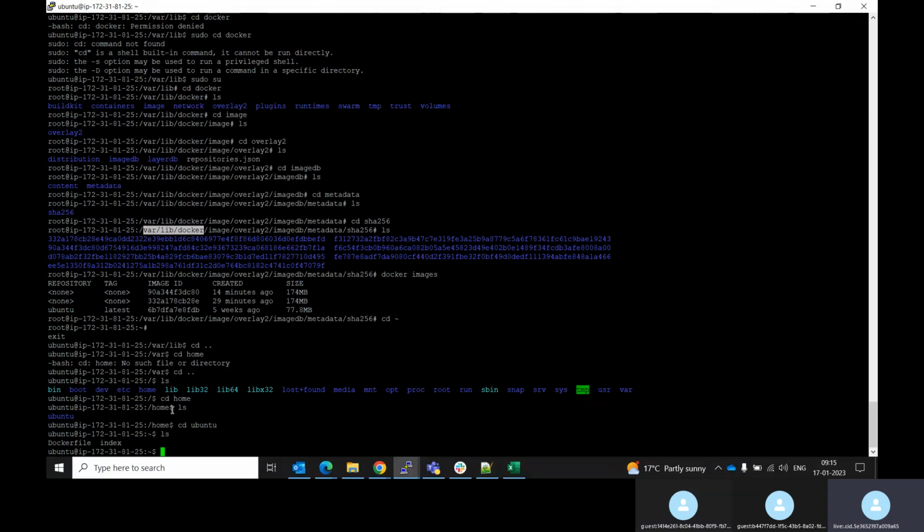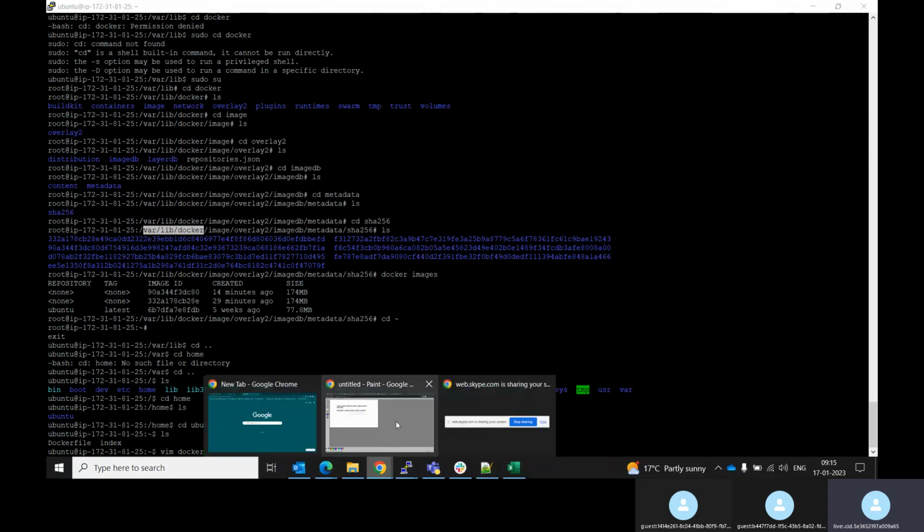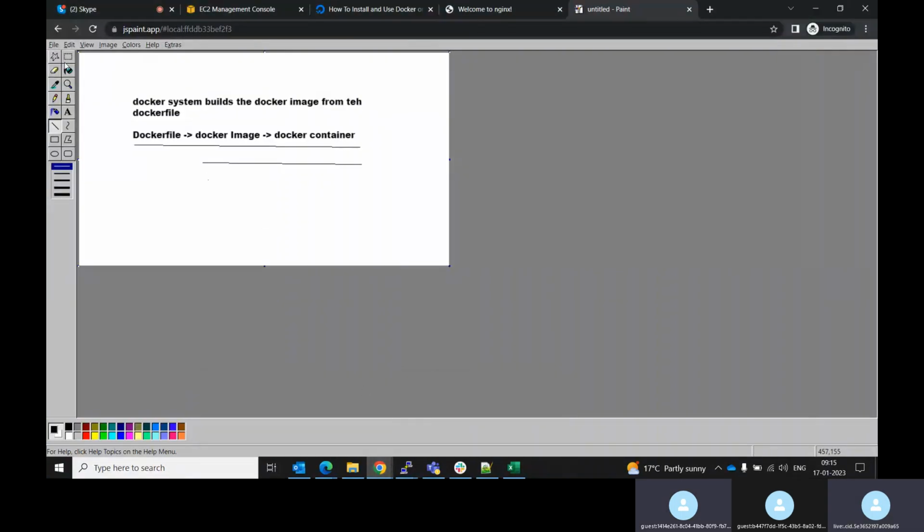Now suppose this cache, whatever has been there in the Dockerfile, like the layers which we have worked out. If you see, there are layers like the first layer L1, L2, L3, L4, L5. There were 5 steps.